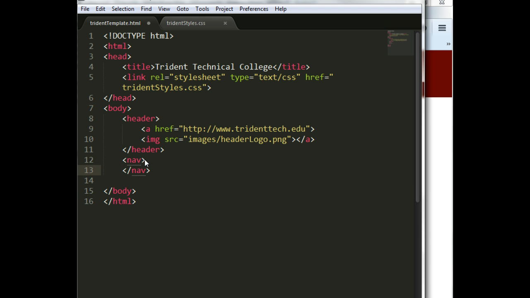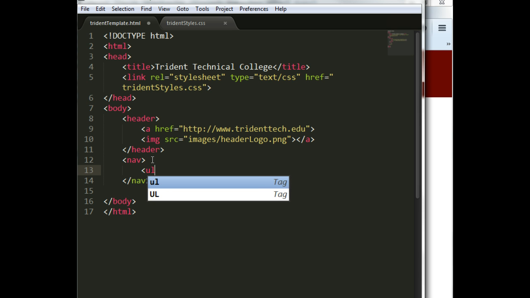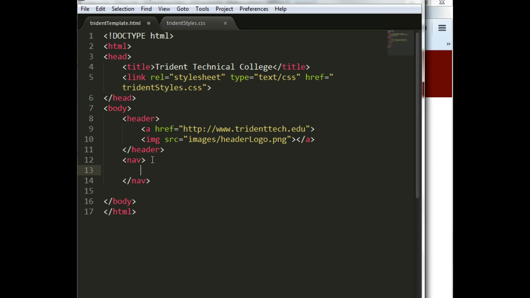Alright, so what we're going to do is we're going to make an unordered list, just like we did in the last exercise. I cannot stop forgetting UL tab. I am not used to not typing in the tags. Alright. UL tab. There we go. And then in here, I'm going to have all my list items. So I'll press enter. And then LI tab. Try it again. Tab. There you go.